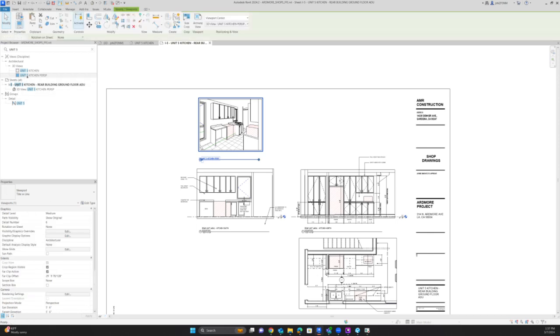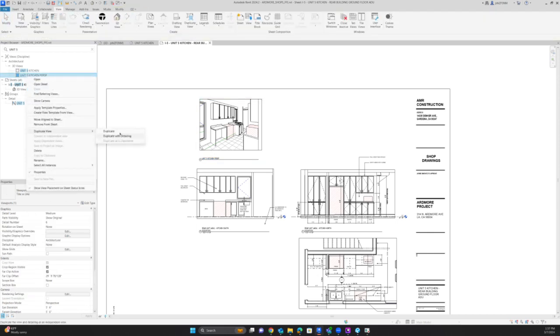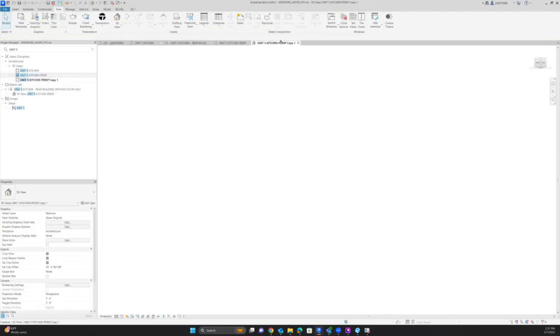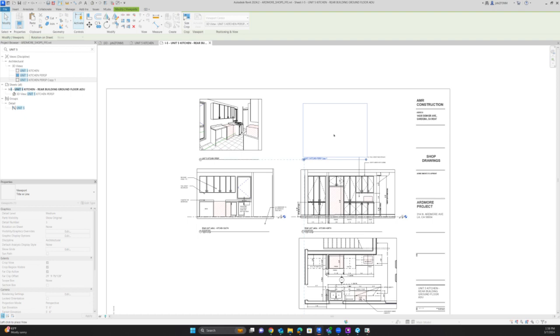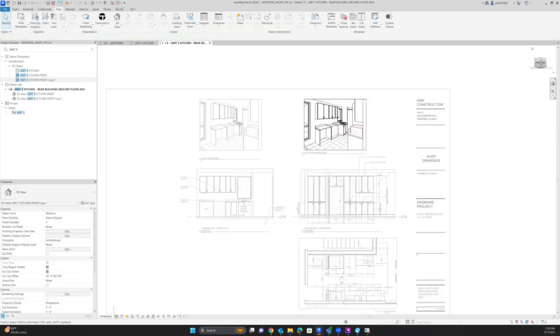Let's duplicate this. Drop the view, bring this duplicate view in here. Let's look the other way. Right, well, let's look. How do I look in a good way?